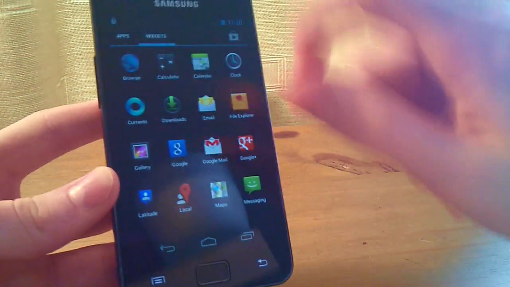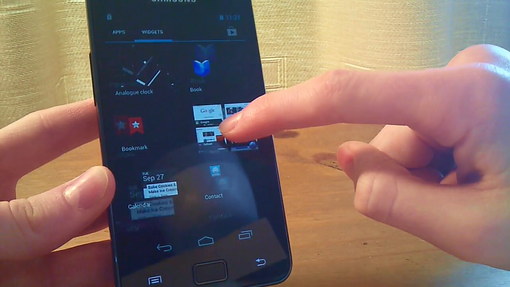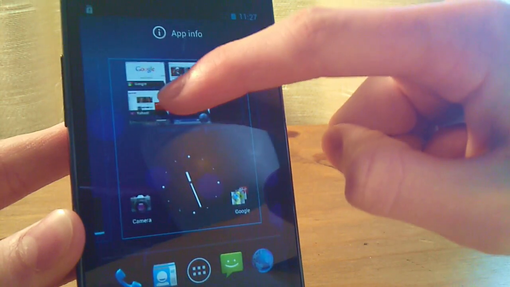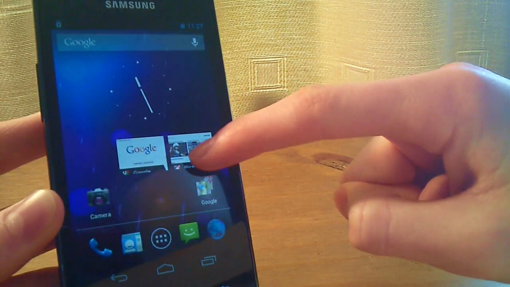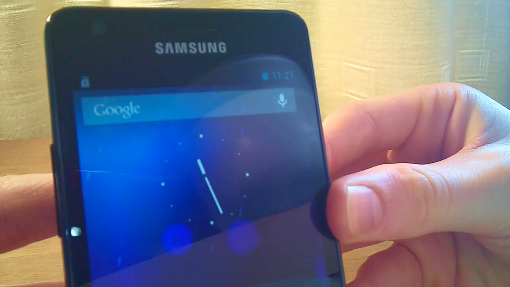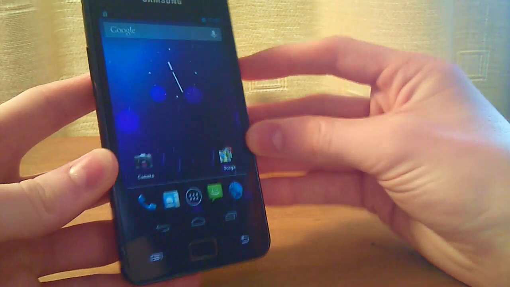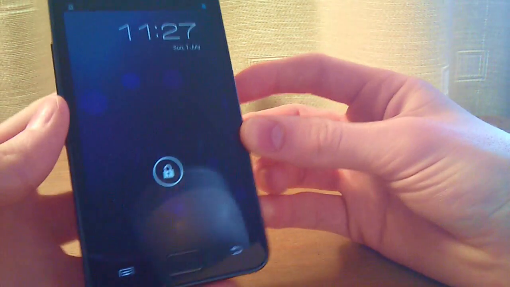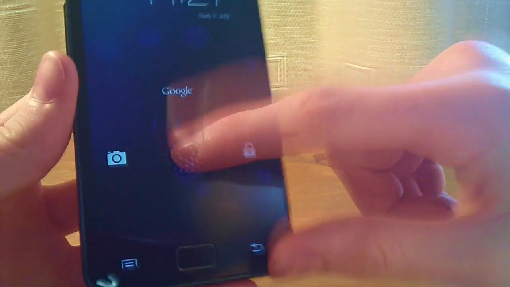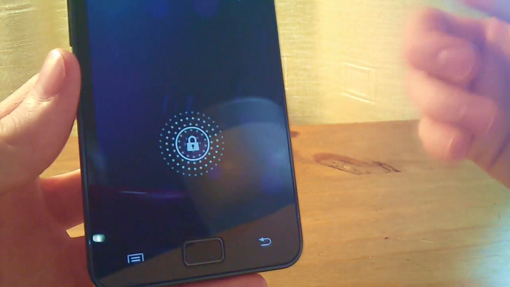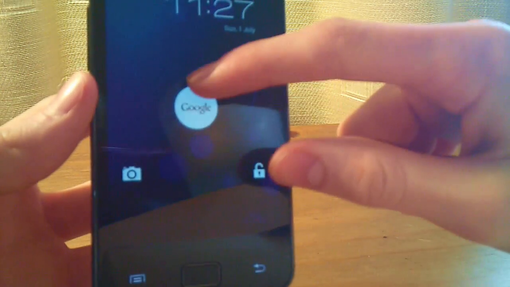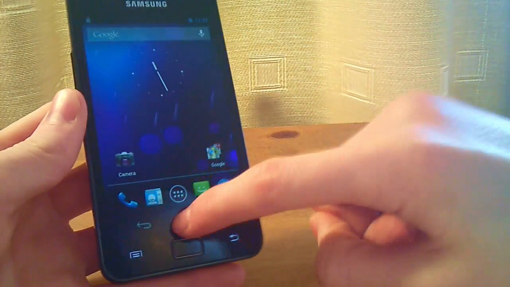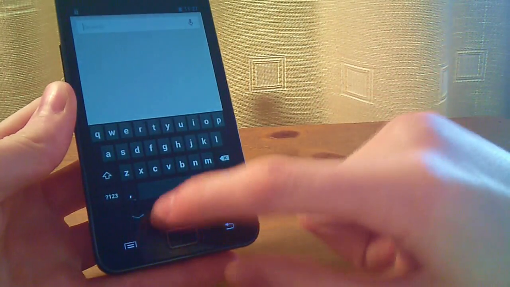We're just using another new feature of Jellybean, which is to resize widgets automatically. As you can see, it moves them wherever I tell it to move. So that's pretty cool. We've got the new Google UI search bar, but as I said, that doesn't work obviously because we have no internet connection, and no CRT animation for the screen off there. And we have this new kind of, I don't know what you call it, ball effect. You can hop into camera or unlock as usual, but now you have the whole Google Now. If you go up, it brings up Google Now, etc., which isn't working as of yet. You can also swipe up from the home button, and it'll work there as well, so that's pretty cool.